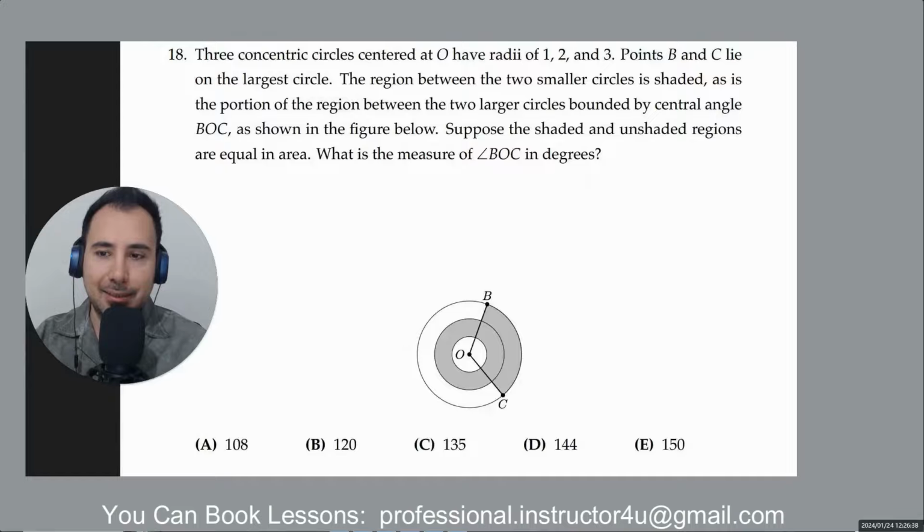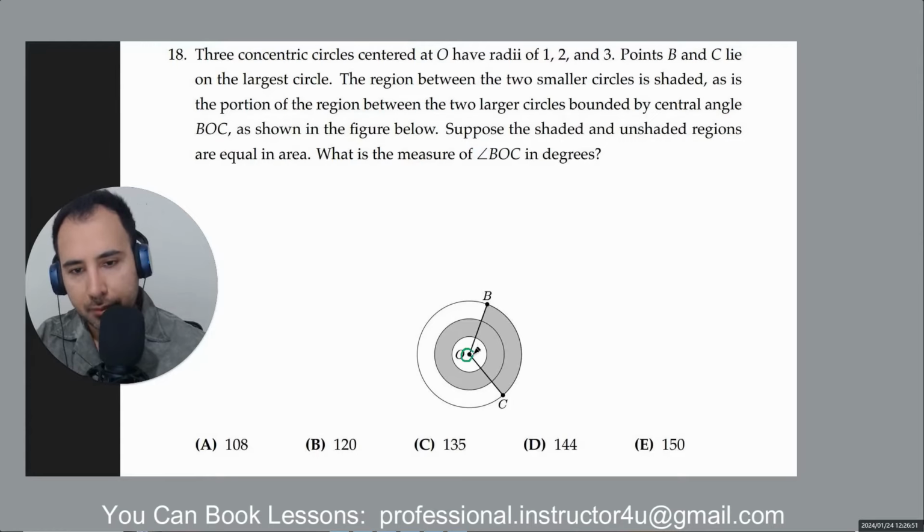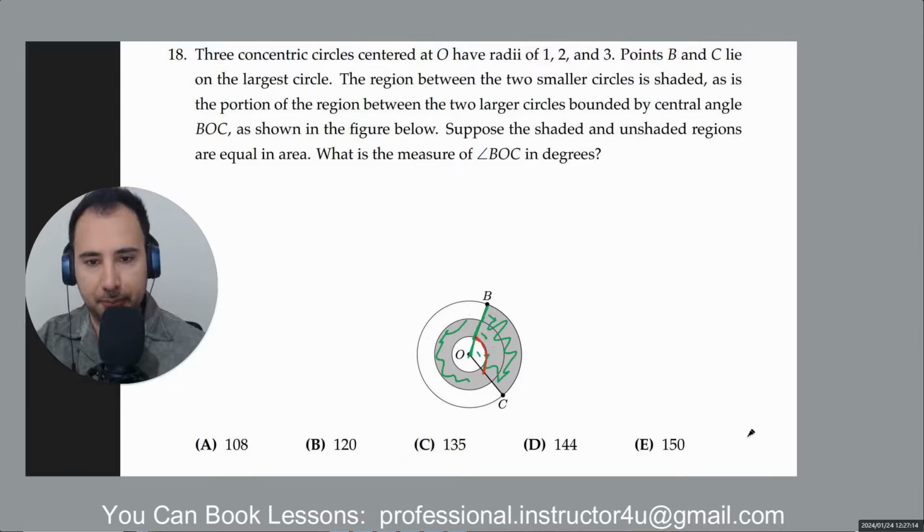Problem 18 is a typical AMC question. This idea has been repeated in a lot of tests, AMC 8, even different tests. Basically, it says these circles are concentric. That means all of them are starting from the same center, clear in the picture. This radius from here to here is 1. This one is again 1. This one is again 1. And the shaded portion is equal to the unshaded portion. And it's asking for this angle over here. How many degrees is that? It's going to be one of these numbers over here.